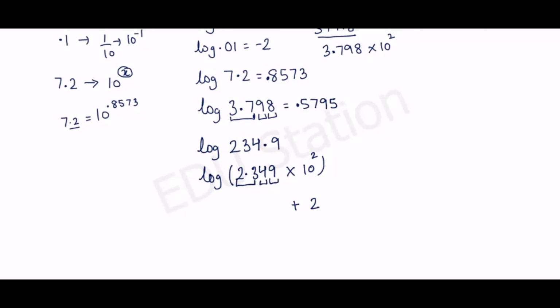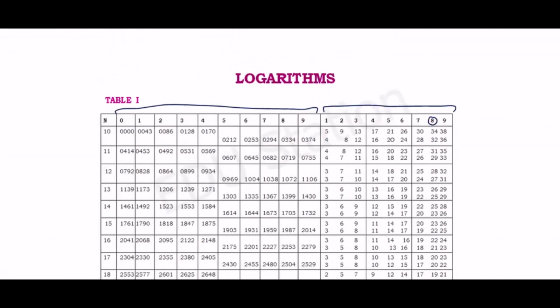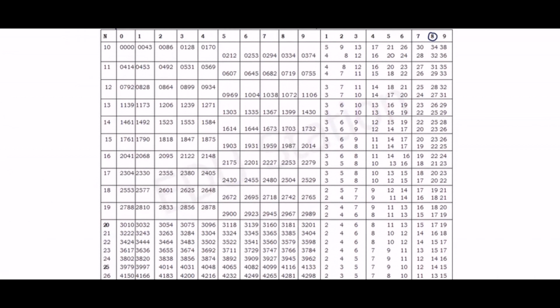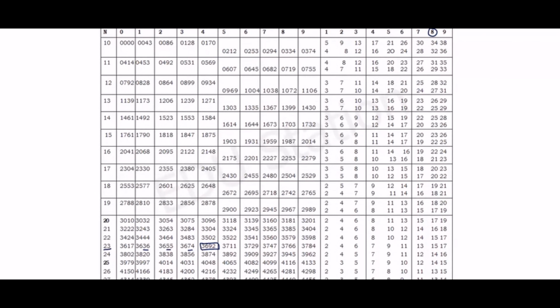So we will look in 23, column number 4 and mean difference of 9. It will be point something plus 2. So even before solving this, I know my answer will be 2 point something. Now 23: this is the 0 column, this is 1, this is 2, 3 and 4. In the fourth column, for 23 you have 3, 6, 9, 2, and you have to look in the mean difference of 9.